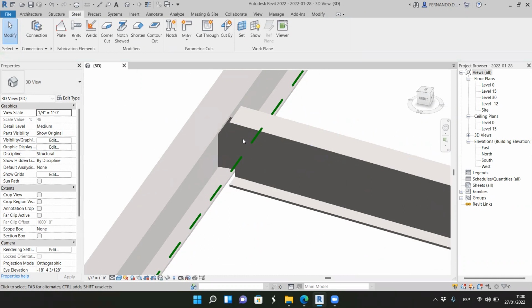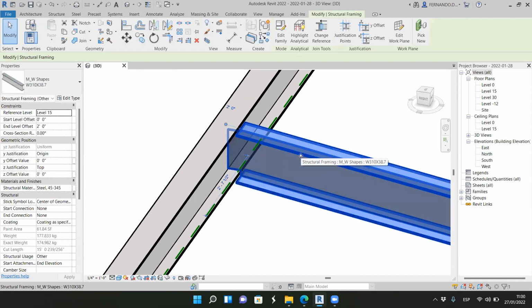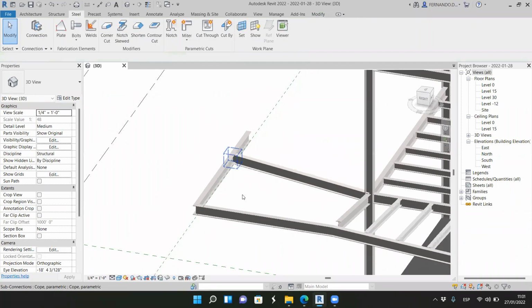Okay, so here we have this perfect solution. And now with these parametric tools, we can select this and we can send this to the workshop. And if they have one of those machines, they can exactly cut the shape of that beam to adjust that beam to this one. Would I do that with all the beams?